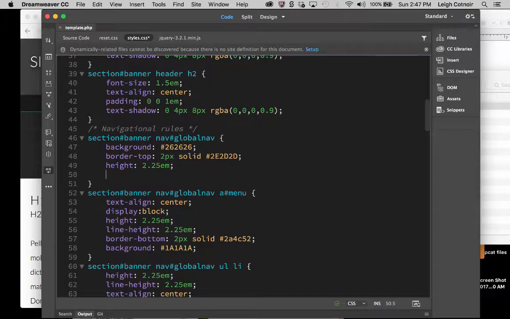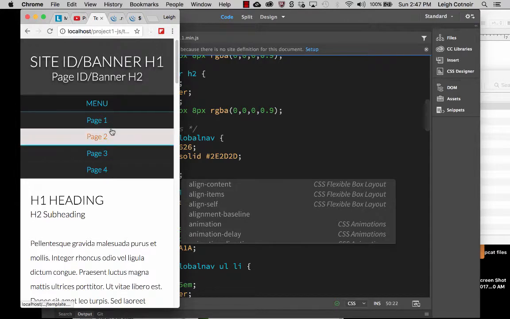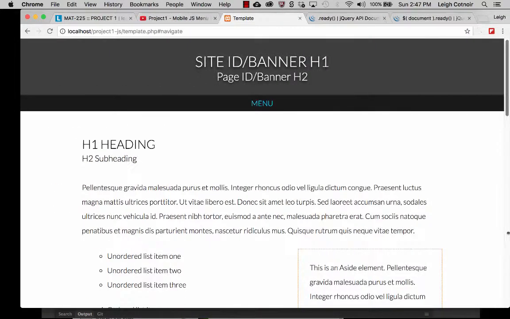And I'm also going to tell it to have an overflow of hidden so that it hides everything else that's there. Now, whenever I say overflow hidden, it doesn't mean that it's going to hide it from a screen reader. It just means that it will not be visually visible, okay? So anyway, let's save that real quick and do a test and see how it looks. Let's do a refresh and, okay, it's hidden now, which is exactly what we want.